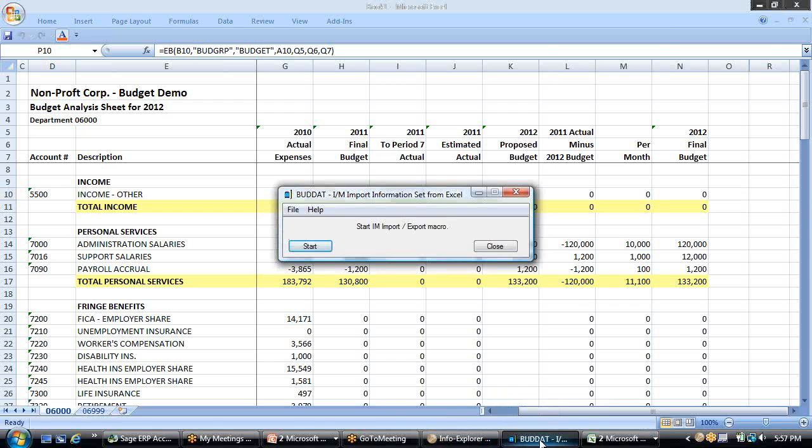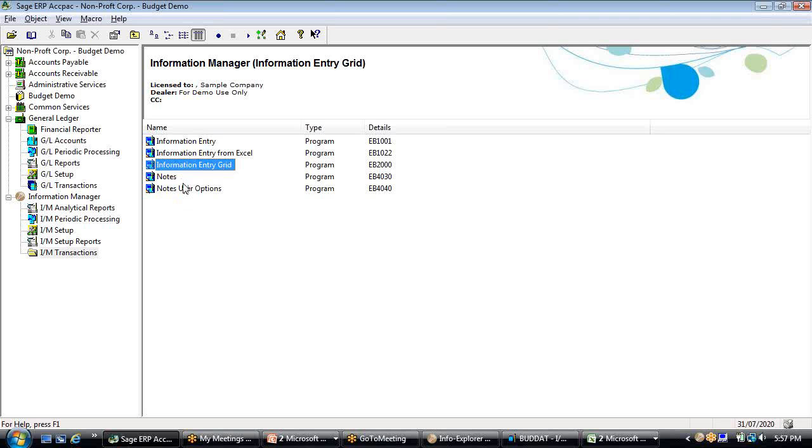Or we use the combination of information that we've stored within Information Manager to summarize it within this table.